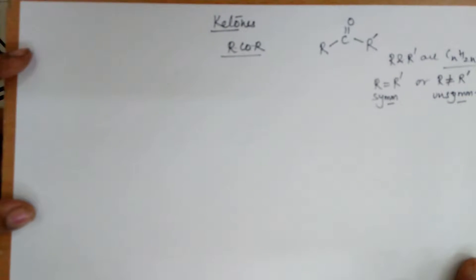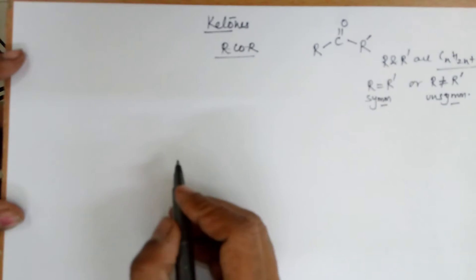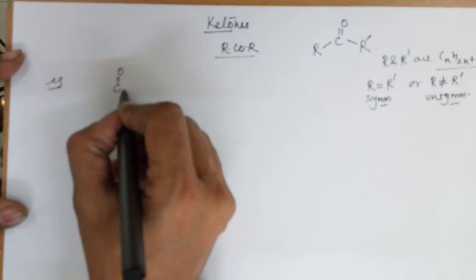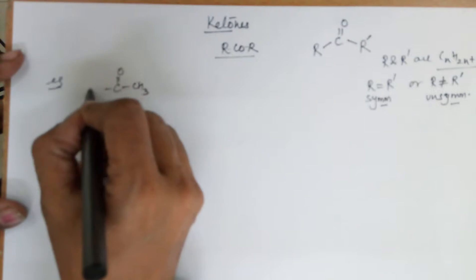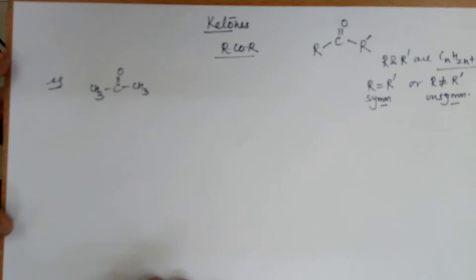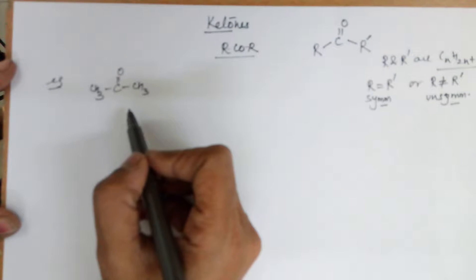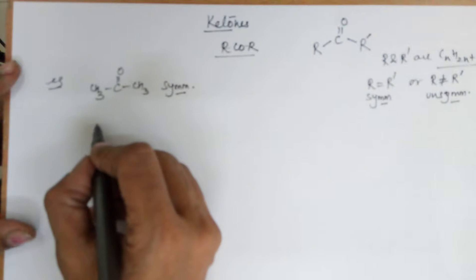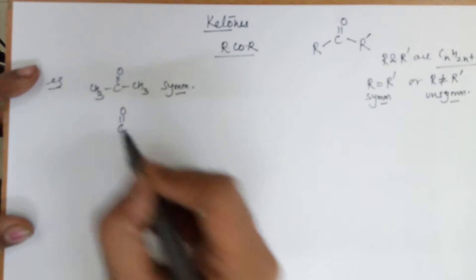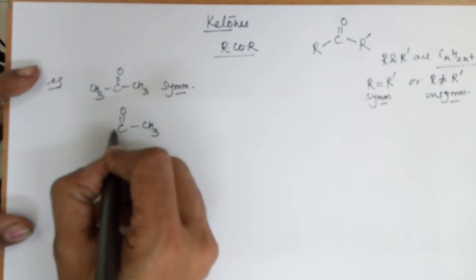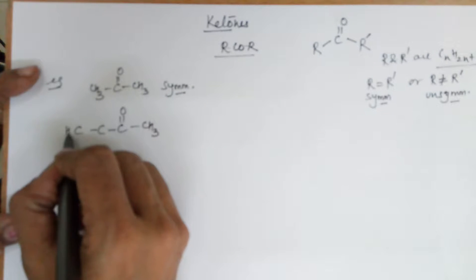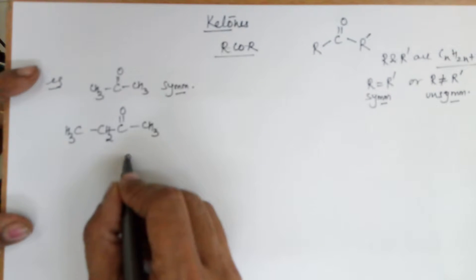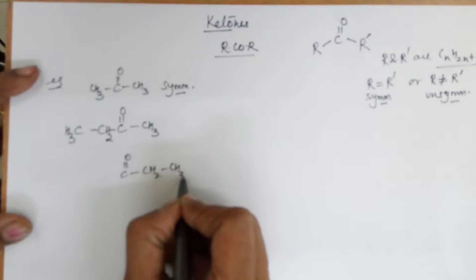Moving to the functional group, the structures of such groups. I am taking the first example here. A ketone, the simplest ketone would have at least one carbon on both the ends. This is also a symmetrical ketone. The second example is when I am taking a ketone with one carbon on one side and two on the other.